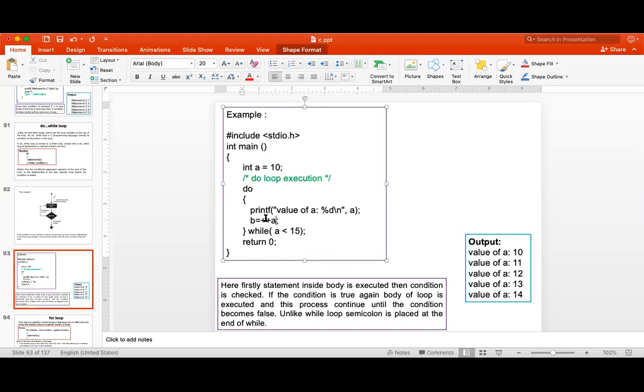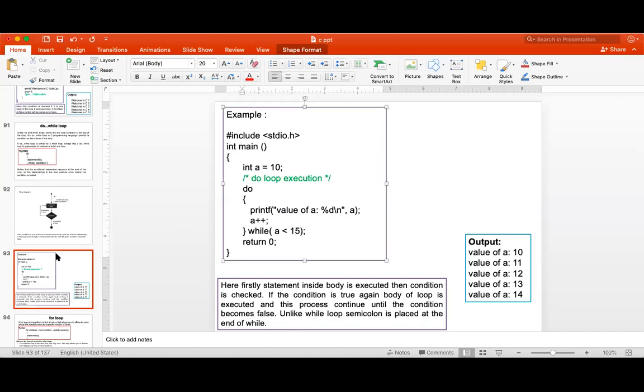Sir, when I was checking the code, the doubt that I had is it has to print even the value of A as 15 if it is post increment. No, this is the first statement that has to be executed. This is the second statement that has to be executed, and this is the third statement that has to be executed. So the statements are sequentially executed. Value gets printed, increment, and then condition check. Okay, sir.